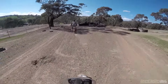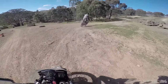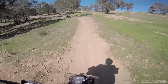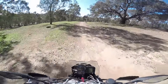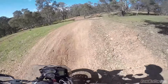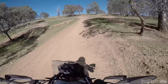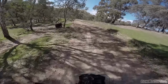Where are we going? Whoa, they are trying to attack us. It's springtime in Australia, so the birds just get psychotic and attack you. All right, this little exercise is all about leaning over the front of the bike, and then leaning over the back. I completely screwed it up. Lean forward under acceleration, and lean back when you're going downhill. So on the acceleration, lean forward, and coming down the hills and slowing down, lean back.